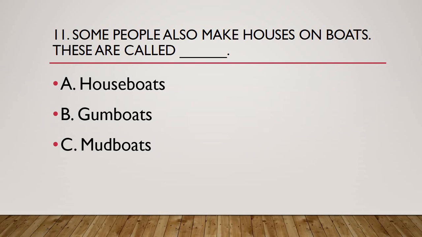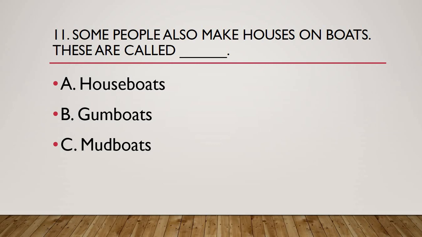So yes, if you go to Venice, these are the places where the city is entirely on water. Even if you go to market, library or school, you need to travel in a boat. That is very much compulsory for them, because roads are not there. So some people also make houses on boats. If you are watching Discovery Channel, you might see shows where they show how the houses and hotels are made on the boats.